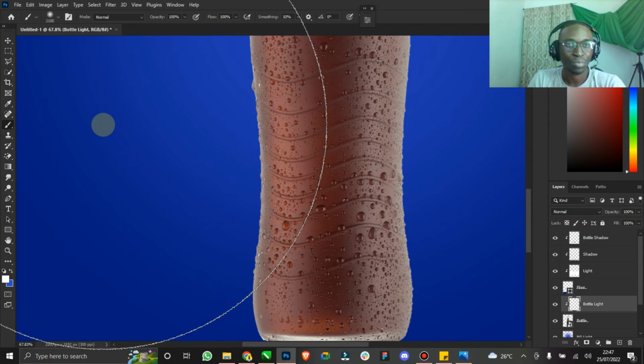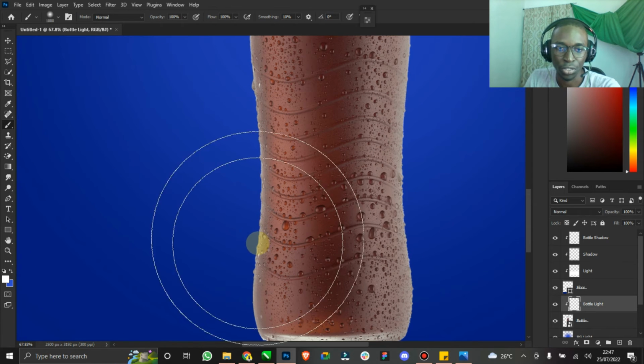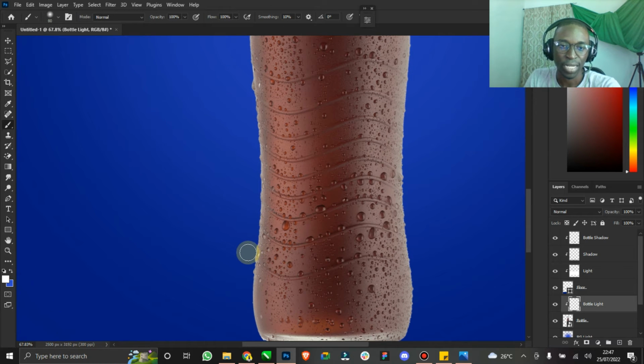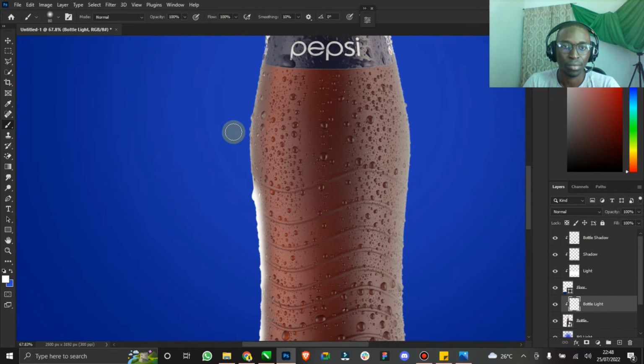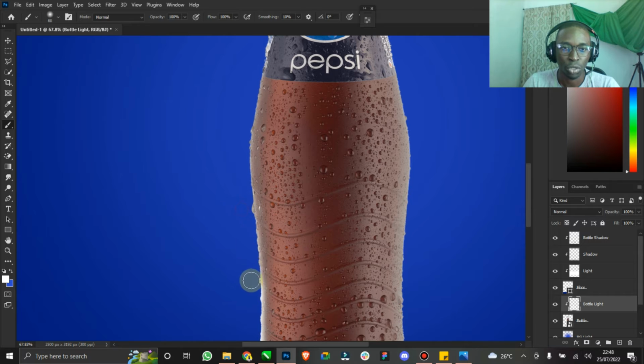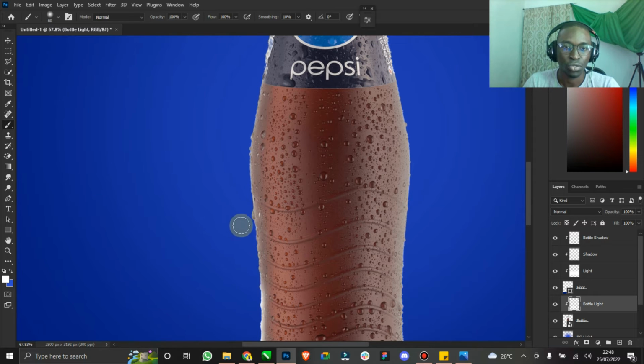Pick your brush, reduce the size of the brush. And what you want to do is you're not going to paint it so much, right? Although whatever it is we paint, we're still going to use our blending option to blend it well. But just watch how I'm going to paint it. Oh, you see, it's getting too much. So, something like this, just something like this. And if it is too much, you can always Ctrl Z to redo it.